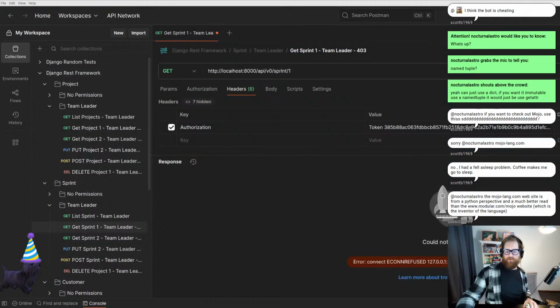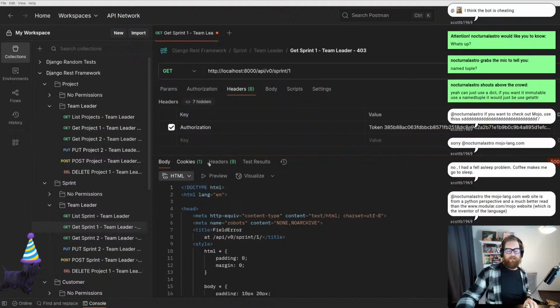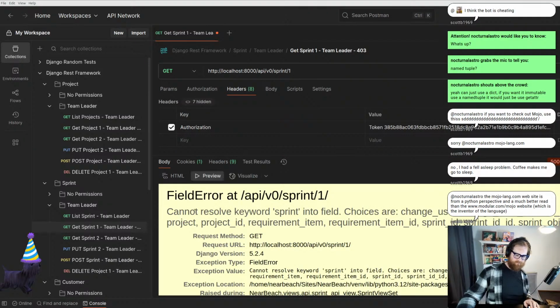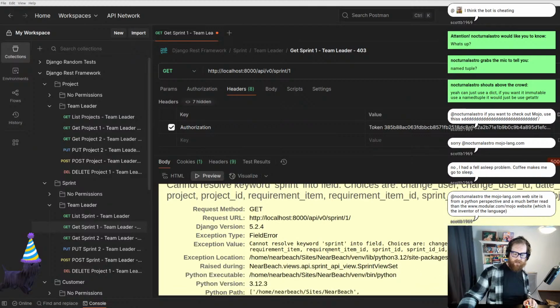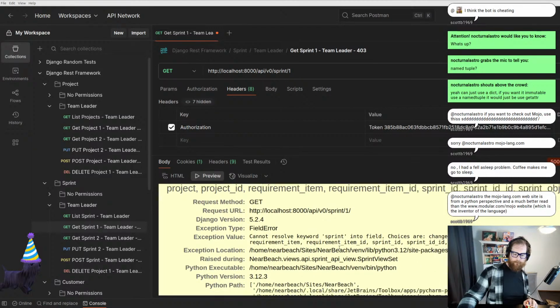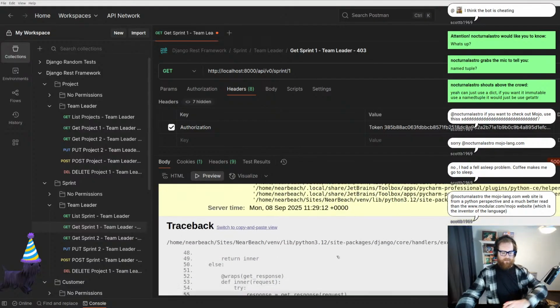Just gotta wait for it to boot back. And we've got an error. Cannot resolve keyword sprint into field. Changes, date modified is deleted, project ID, requirement ID. What line is this?